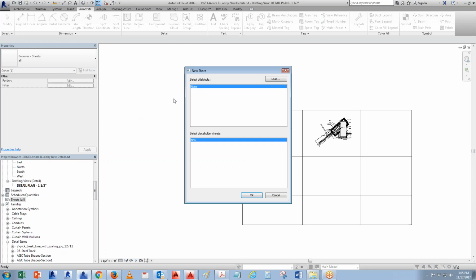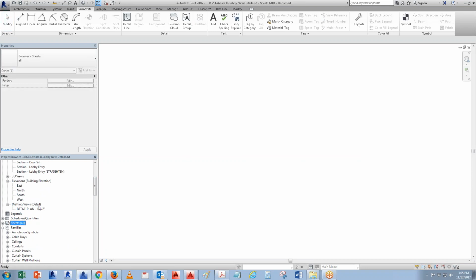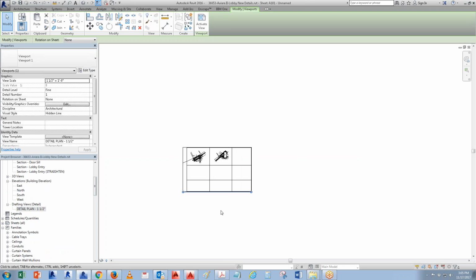Okay, and then go new sheet, say there is no sheet in here. And what you do with this is you basically place this drafting view as your sheet that has all the details. So rather than placing 1, 2, 3, 4, 5, 6, 7, 8 one by one, which is very slow, because once you think about hundreds and hundreds of details, this can slow you down considerably, especially in Revit, because you have to go through all the details.